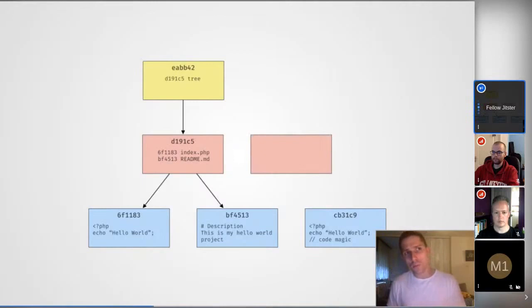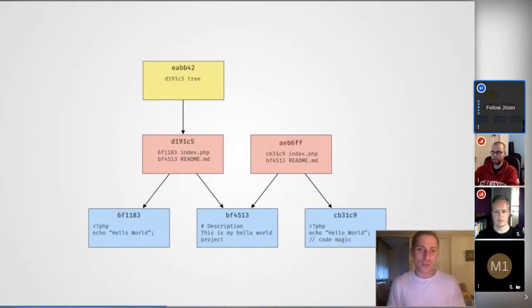Now we didn't add or remove any files from our project, so the folder structure of our project is still the same. So there's still going to be one tree object, and it's still going to have that same list of files, index.php and readme.md. But now the pointer for index.php is updated, so now it points to the new blob object representing this new version of our index.php file. As for the readme.md, Git will just reuse the same blob object it already has, so the pointer will just point to the same blob object as before. It kind of just copies the pointer from the previous tree object.